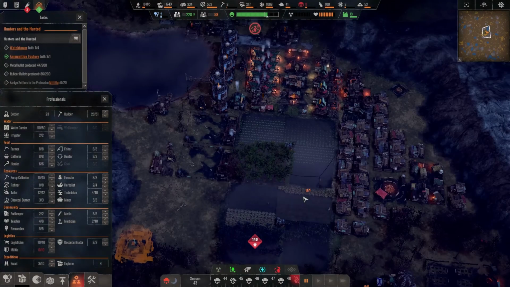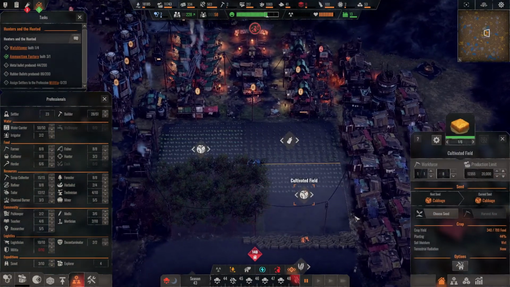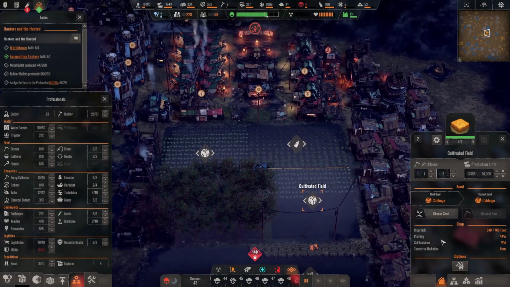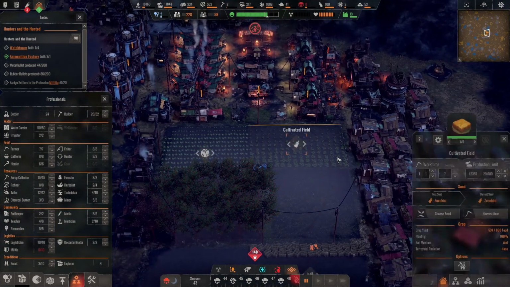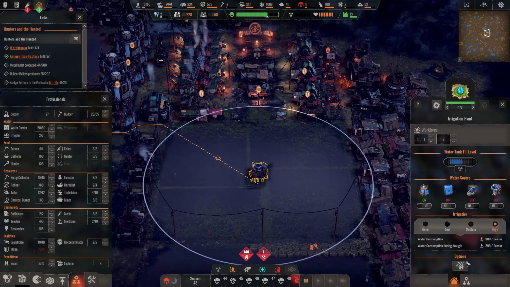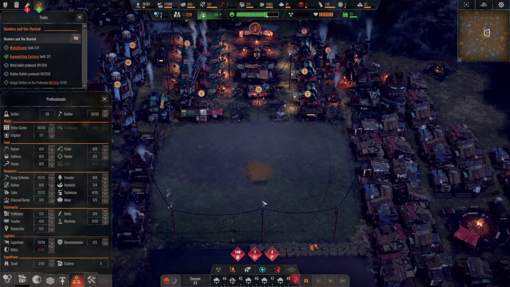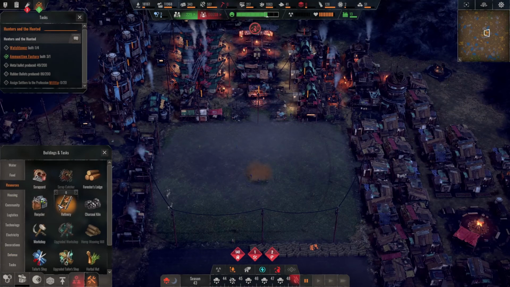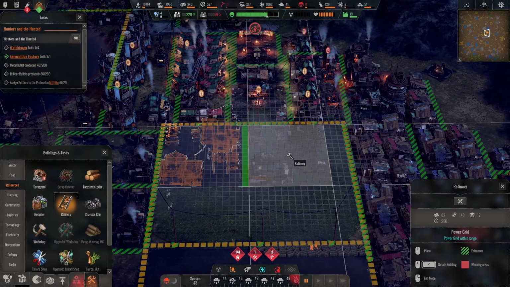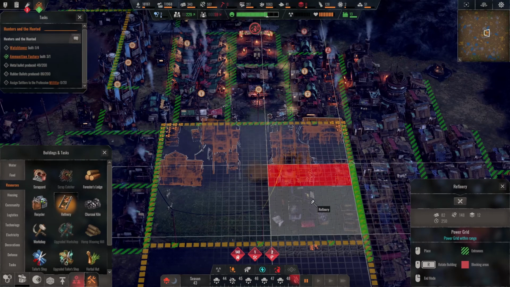So I was just going to show why I love making this the template for my farms early on. I've already got electricity wrapped around this thing because I wasn't exactly sure where the refineries are going to need it. But I'm just going to get rid of all of these fields and this irrigator. And then I can come to resources, and 4 refineries will fit in here perfectly with a little bit of space.